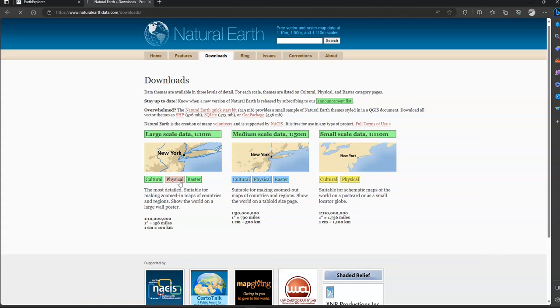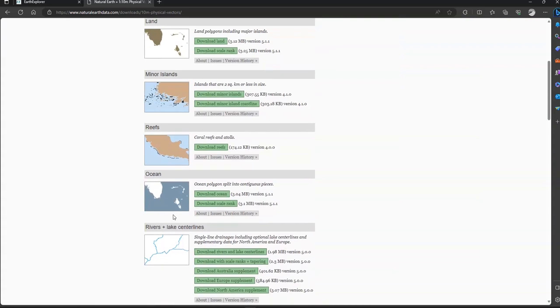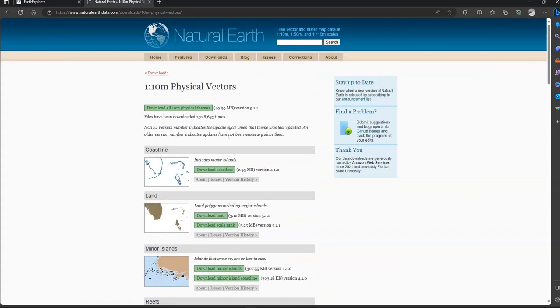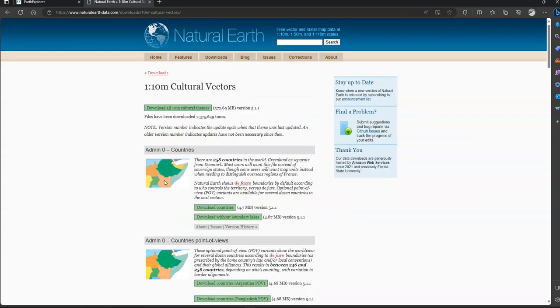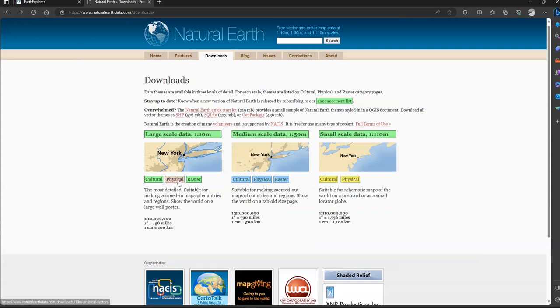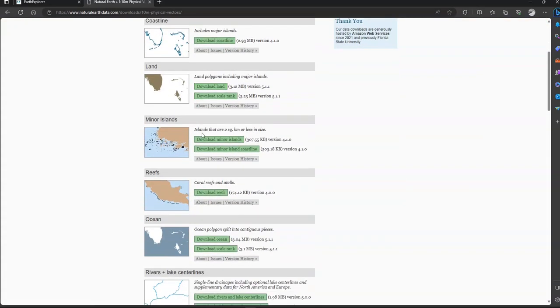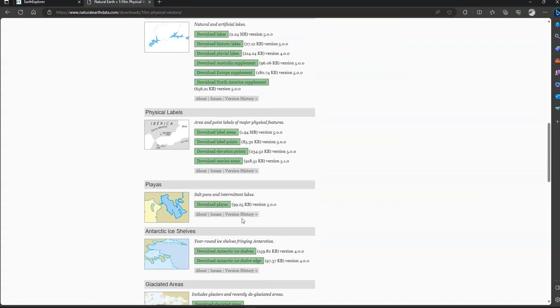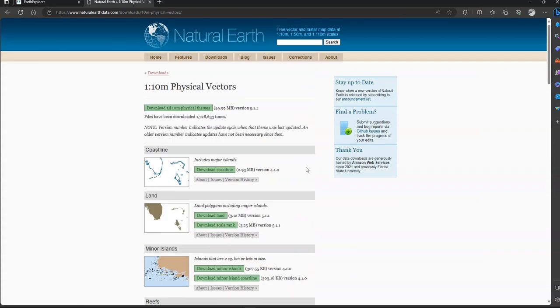Physical maps show certain physical features on the Earth. Cultural maps, again, will show some political boundaries, for example. But yeah, if we click back on physical, we can see some physical maps of really specific areas that have been colorized in various ways.